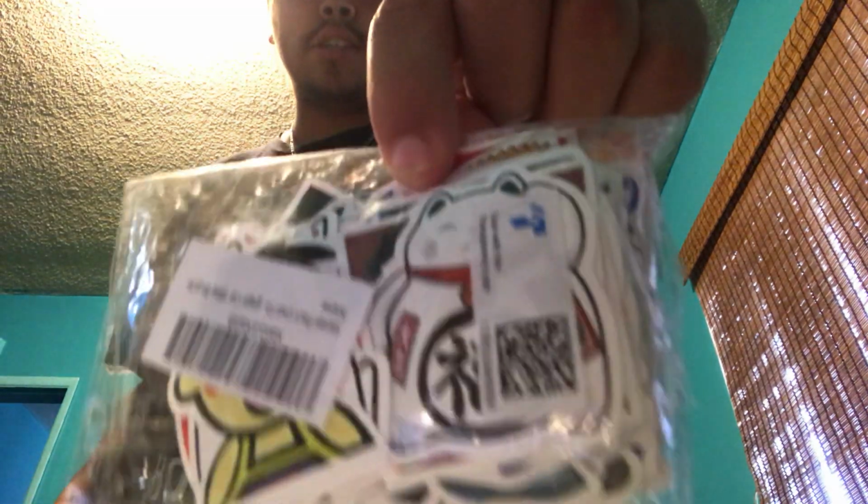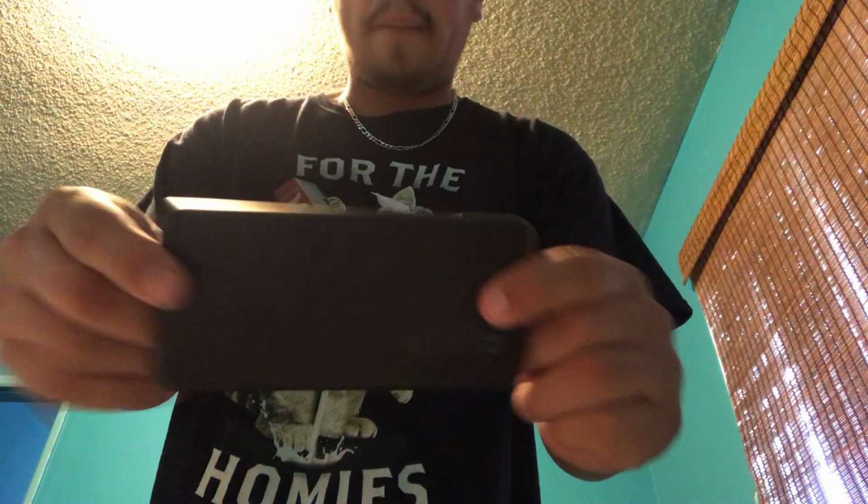Last item. You know me, I love my stickers. Got stickers, and also nothing in the box. Who cares? So I got stickers because I've been planning. I want to decorate, try somehow, put stickers on the power bank. I do not know how I'm gonna do it, but I'm gonna attempt to do it. So let's put the power bank to the side.